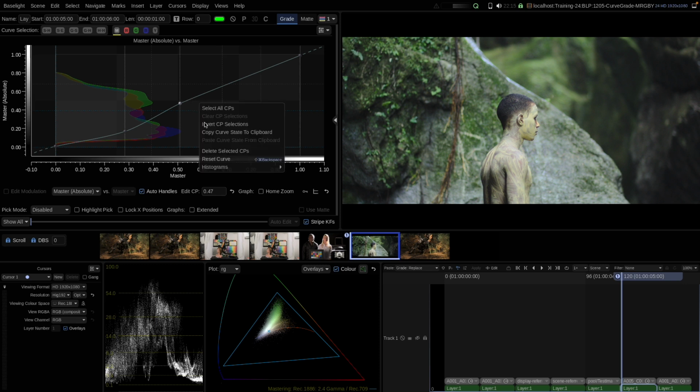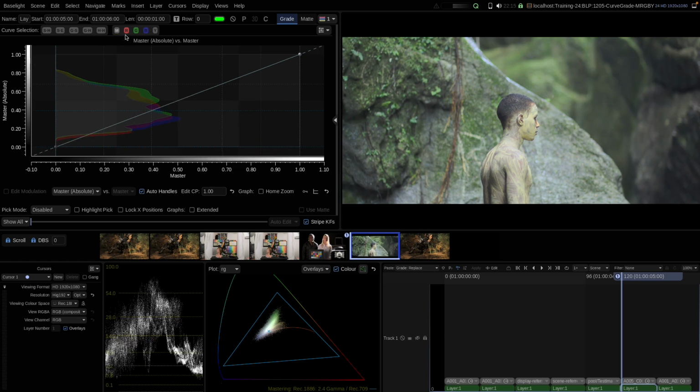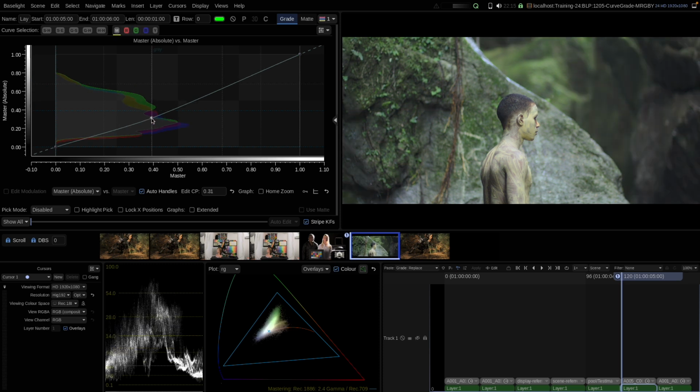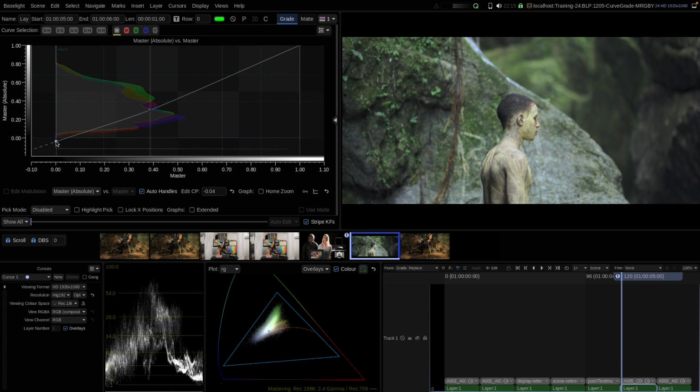Okay, now let's reset that curve here and move on to the RGB curves for that shot. So maybe we keep a small correction here on the shot to adjust the contrast. It looks a little bit bright. All right. So what I can notice here on that shot is that it has a slightly greenish tint.